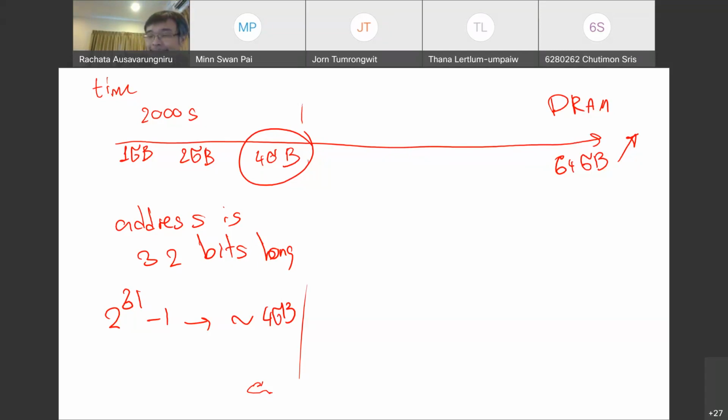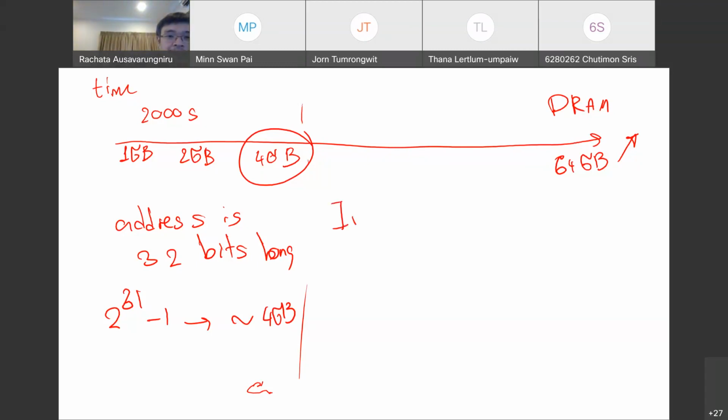So both Intel and AMD back in the day were like, okay, this is definitely a problem because we want to support bigger DRAM. That's one of the big benefits of the 64-bit architecture. But if we're going to come up with a new ISA, a new instruction set architecture anyway for 64-bit support, why not make it better, right?